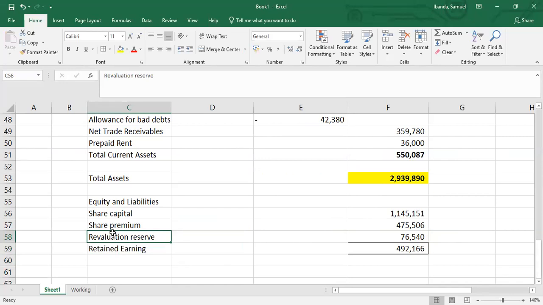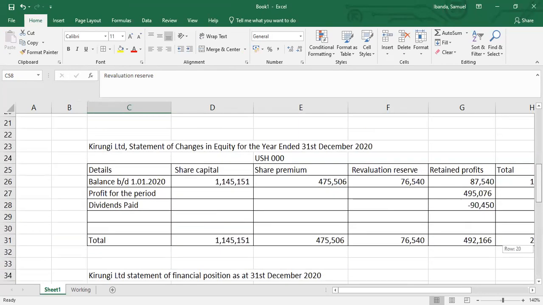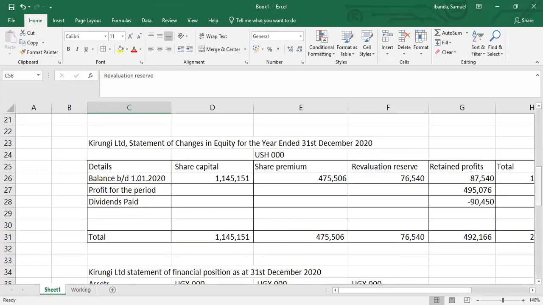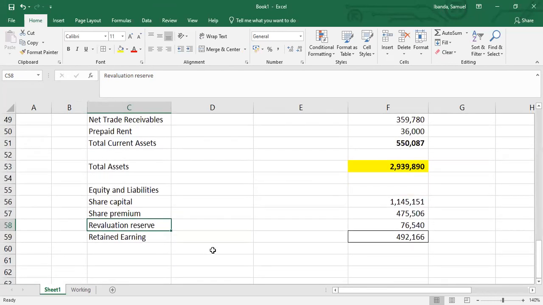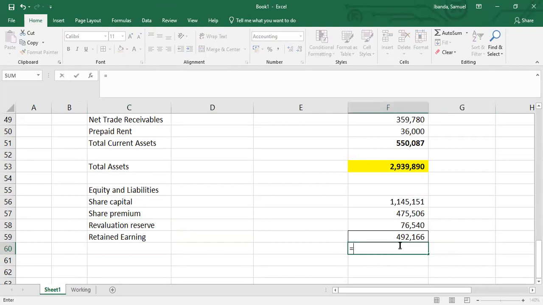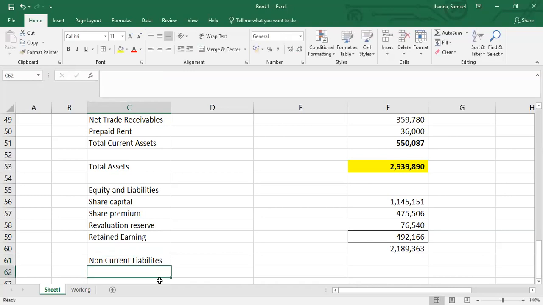All right. So the other one that I think I've not brought up here. Okay, I've brought retained earnings and revaluation reserve. Everything I've really brought it up here. So what I'll basically do, I'll get my total equity, which definitely matches my total equity that I got the other time. Then I'll come to my liabilities and I'll start with non-current liabilities. Remember the loan we had? So that is the one I'll start with.